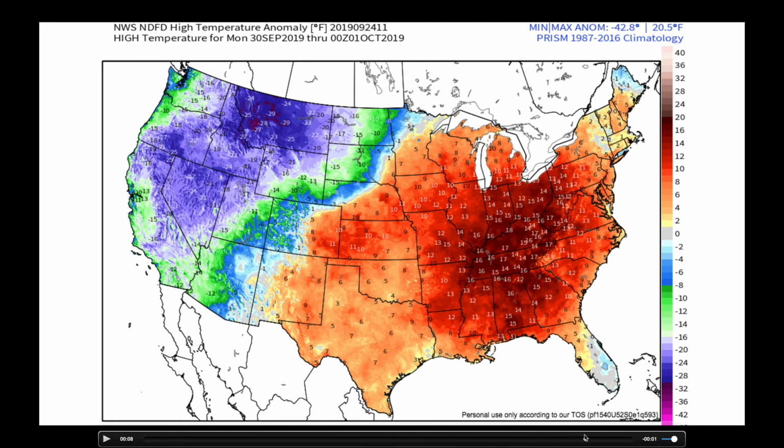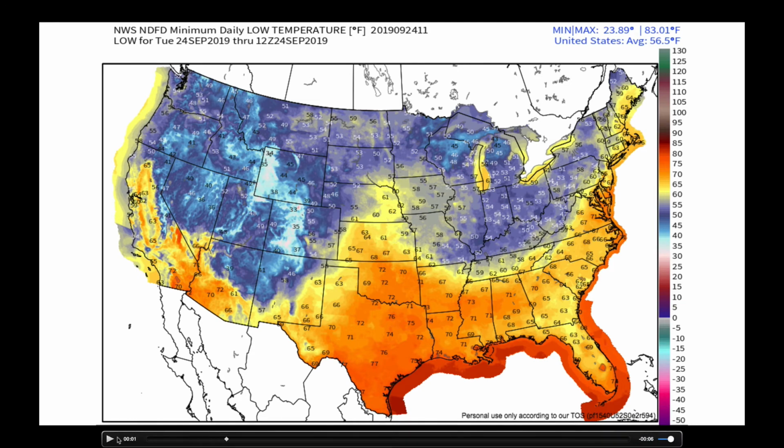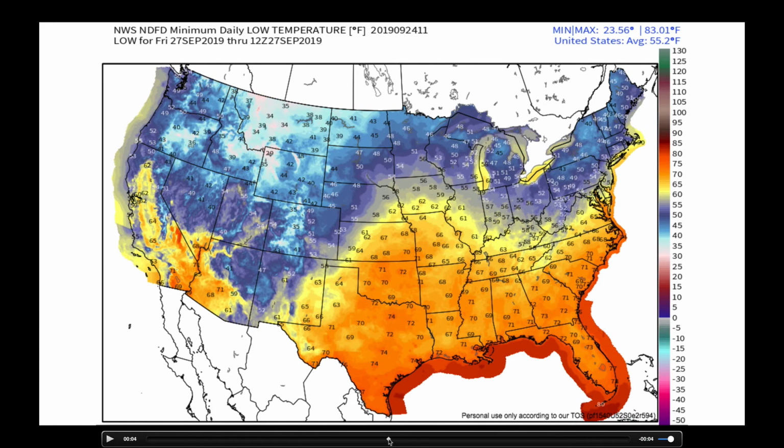And that is certainly what we're seeing here. And while this is cooling off, maybe breaking some all-time record high temperatures over in parts of the Mid-South here. Now take a look specifically at the minimum temperatures because we have to start talking about frost and freezes here. So we can see that really to start the week, it's only higher elevations that are getting below freezing. But this is Tuesday. Watch Wednesday, Thursday, Friday, Saturday.